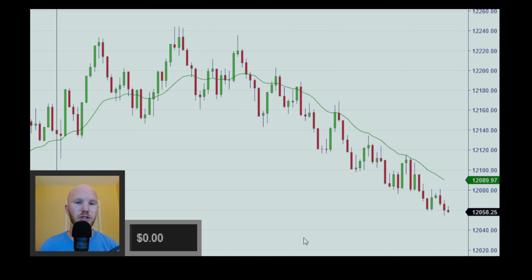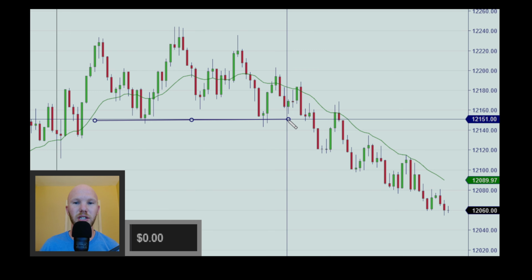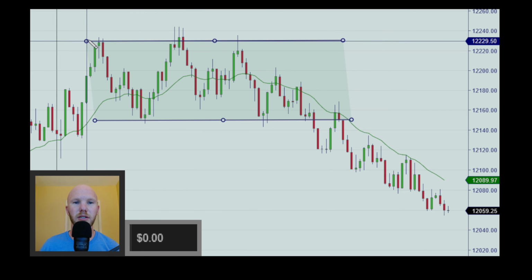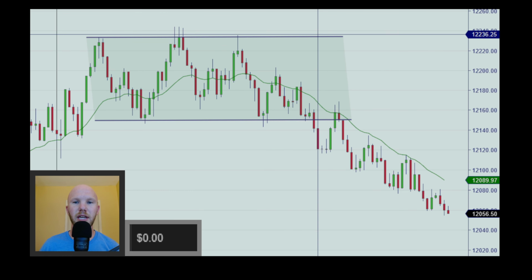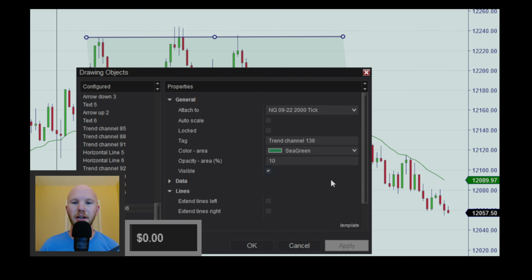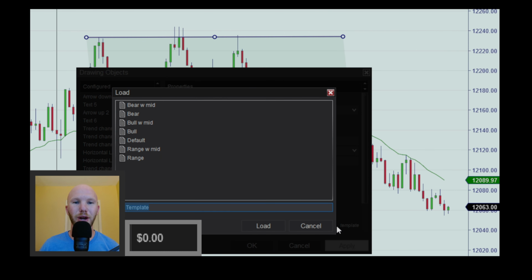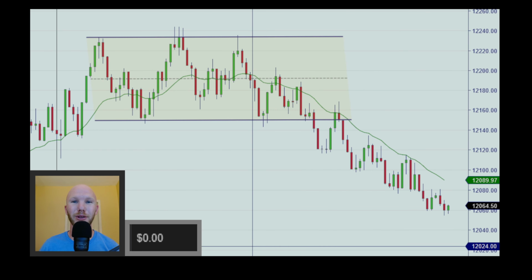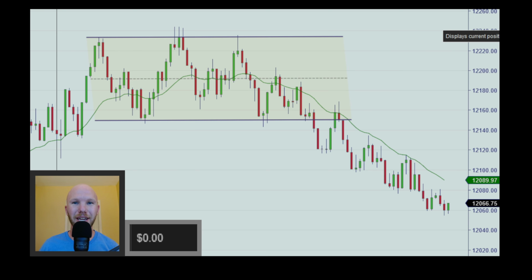So analyzing the structure of the market, this section right here, we don't have a trend, right? Prices are going up and down, so that's a range structure. So in a range structure, we're looking to buy the low of the range, sell the high of the range, not just randomly, right? We're not just saying, oh, it touched the bottom of the range, we're going to go long. No, we're looking for confirmation, and really that's the strategy I'm trading, is second entries.